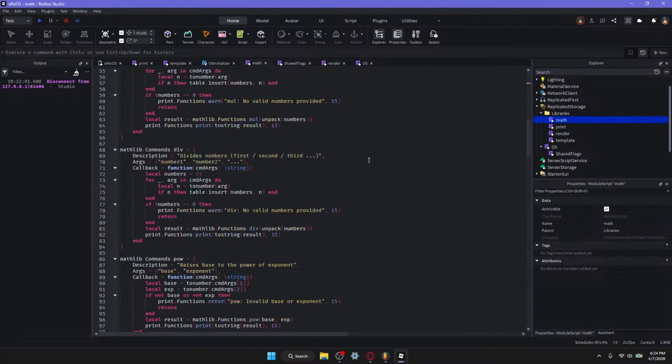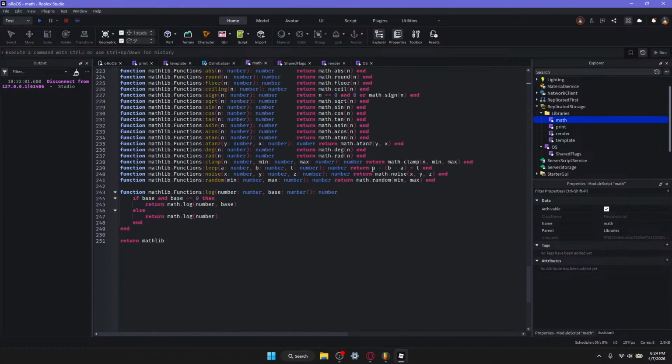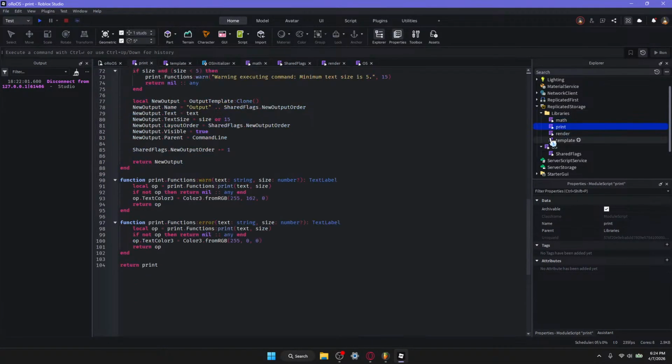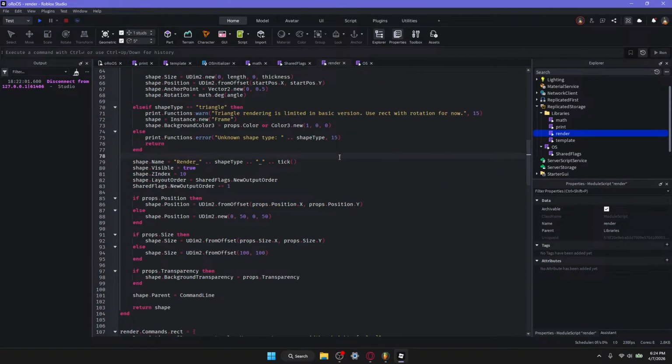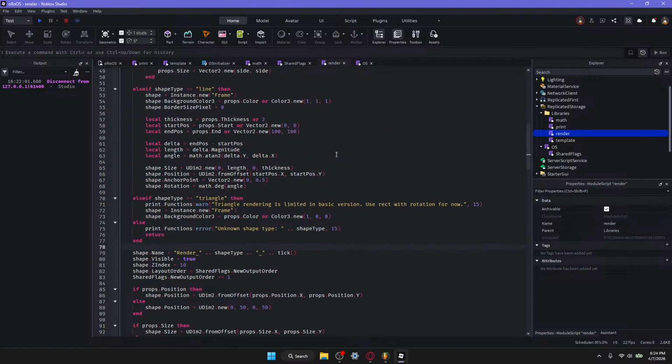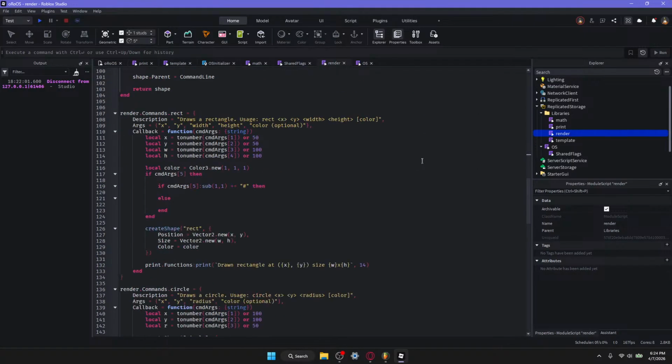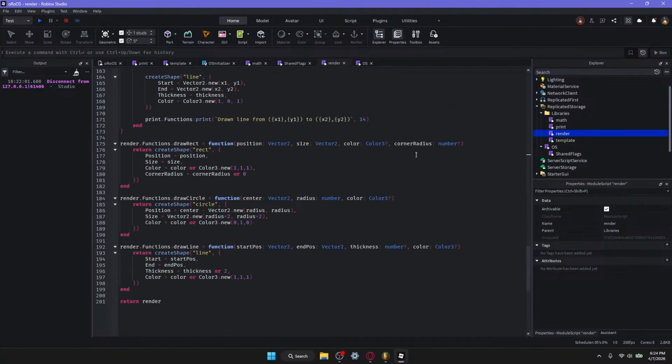Something I want to do is fix the shape library real quick, because I want to make it clear with this.